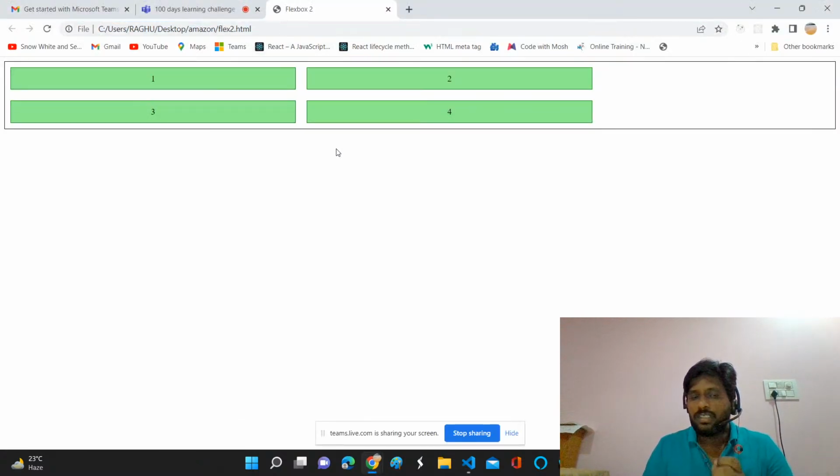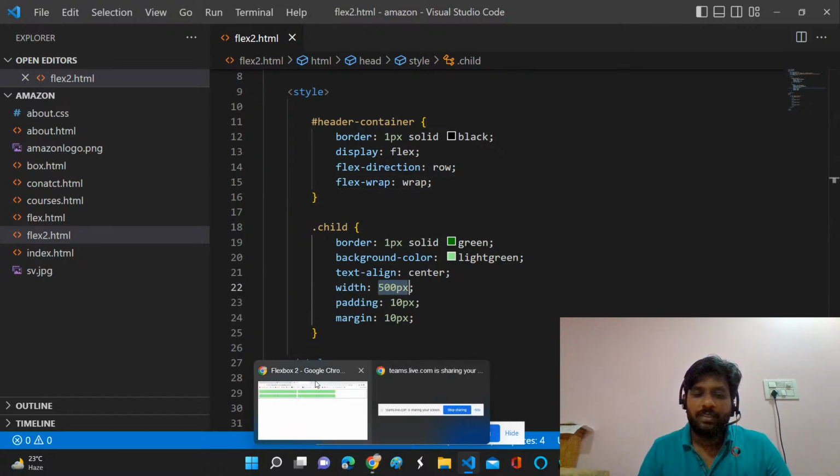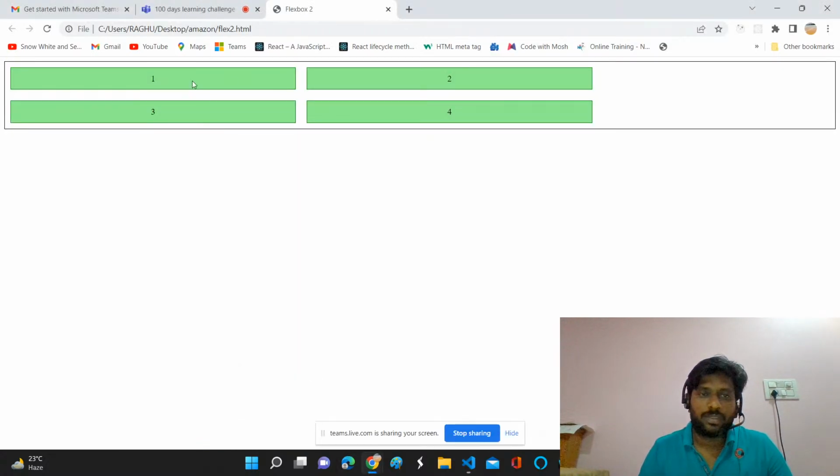Here the interesting thing is you are asking 500 pixels, right? I don't have any problem. I'm giving 500 pixels to the first person, 500 pixels to the second person. Here, I'm trying to give 500 pixels to the third person, but here we have only 400 pixels of space. That's why I'm going to the next line.